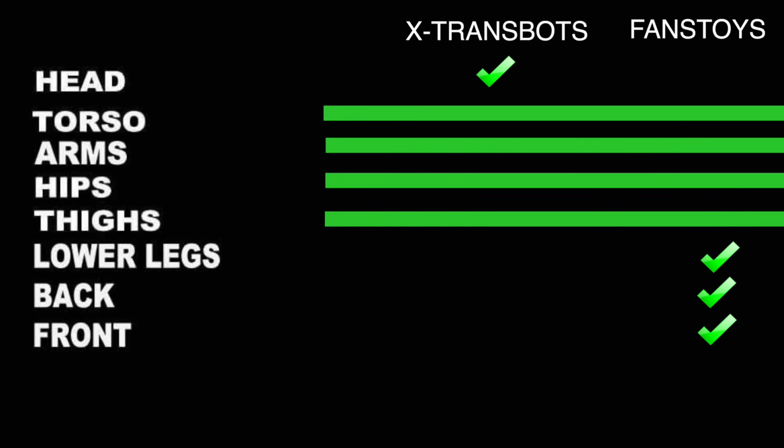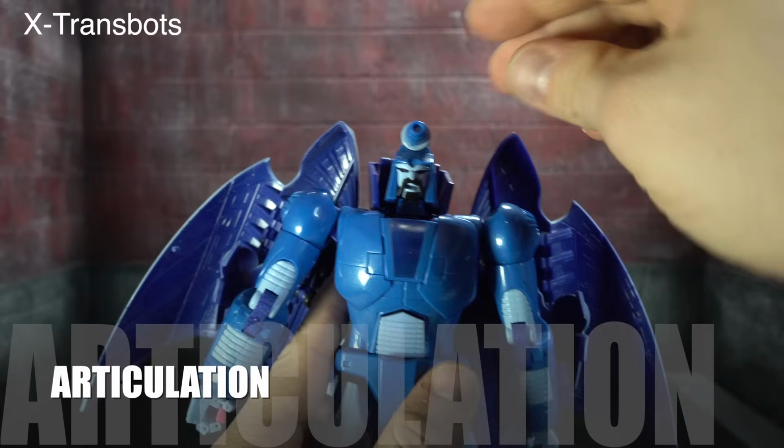Fanstoys takes the front and back view as an overall presentation. I think largely due to the paint, but can't deny that it's far more clean, far more finished, far more put together. Fanstoys takes the legs for pretty much the same reasons as the backpack, just more finished, more put together. X Transbots takes the head sculpt mainly due to the eyes. I just can't get past those Fanstoys eyes, which gives Fanstoys the point easily for paint, but also for sculpt 3-to-1. Moving on to articulation.